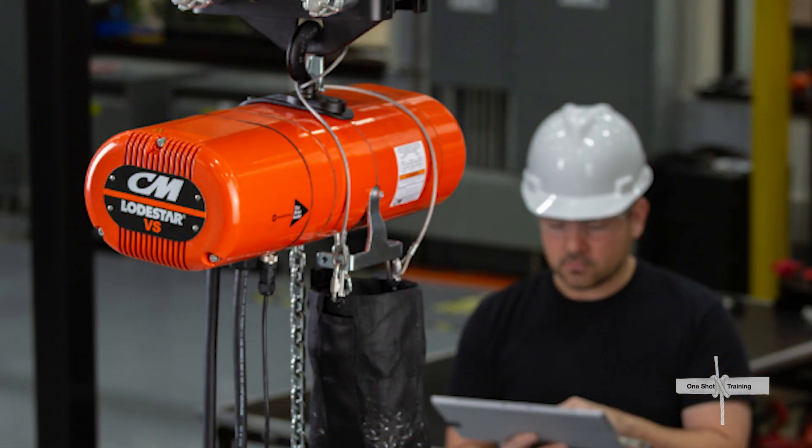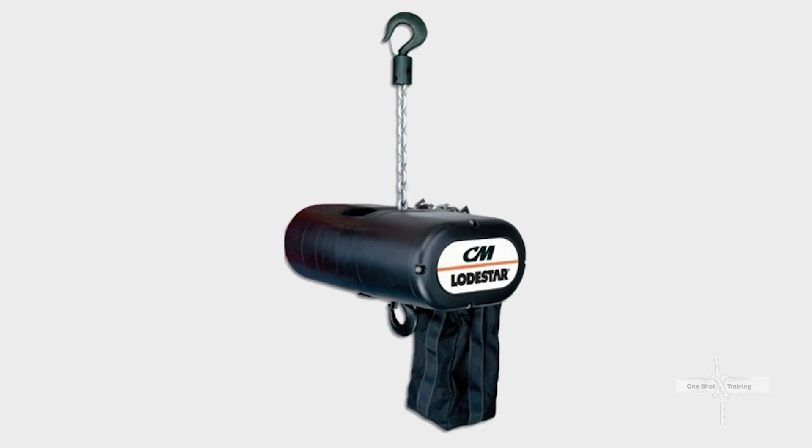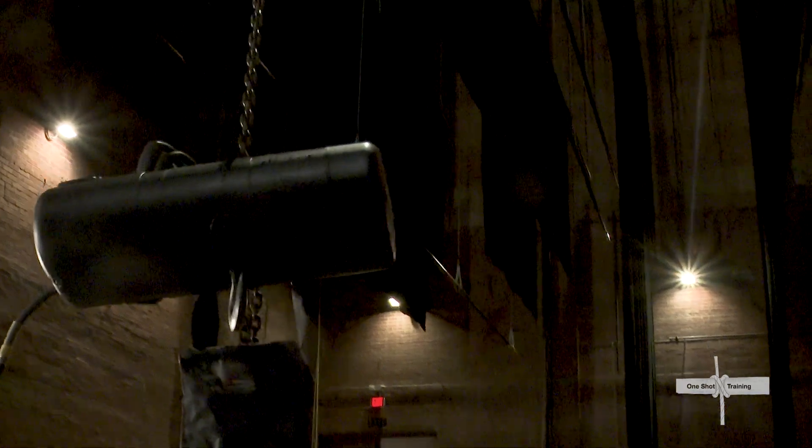When used in an industrial application such as a warehouse or manufacturing facility, the motor portion is usually painted orange or yellow and hung at the ceiling with the chain coming down. But in entertainment, the motor housing is typically painted black and we hang them in the opposite orientation, with the motor staying closer to the ground and the chain going up, as that requires the upriggers to pull less weight, which is safer.